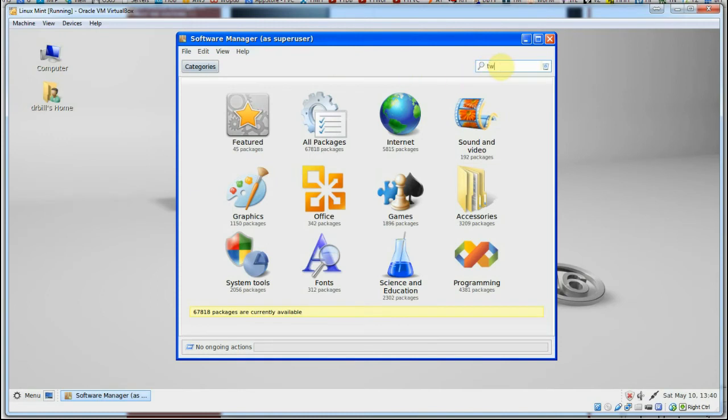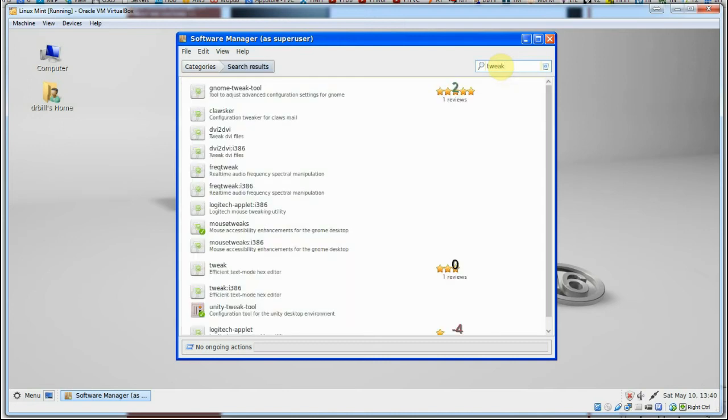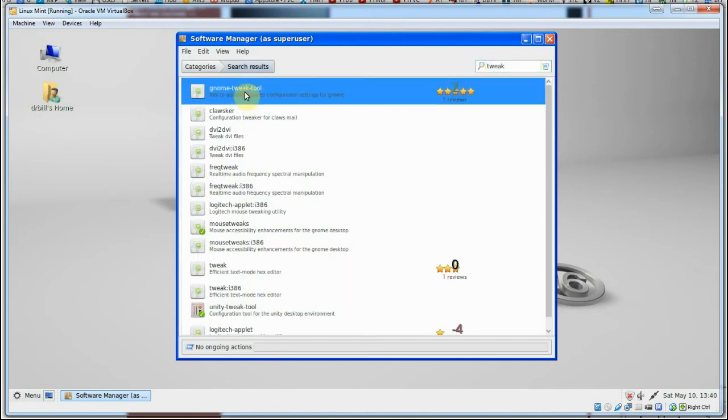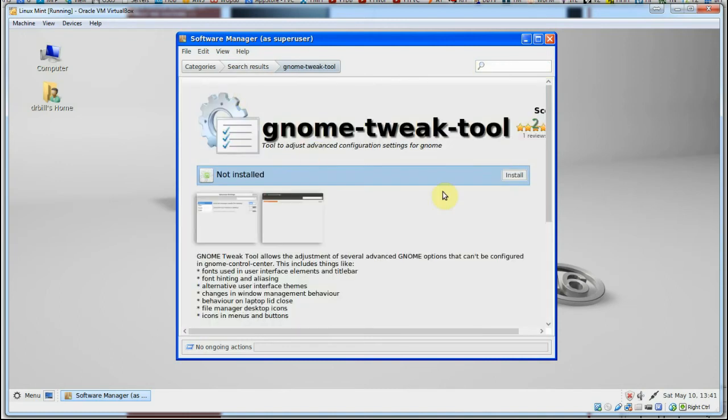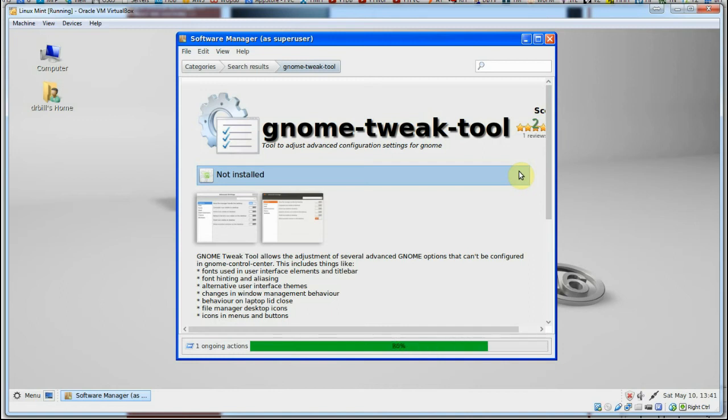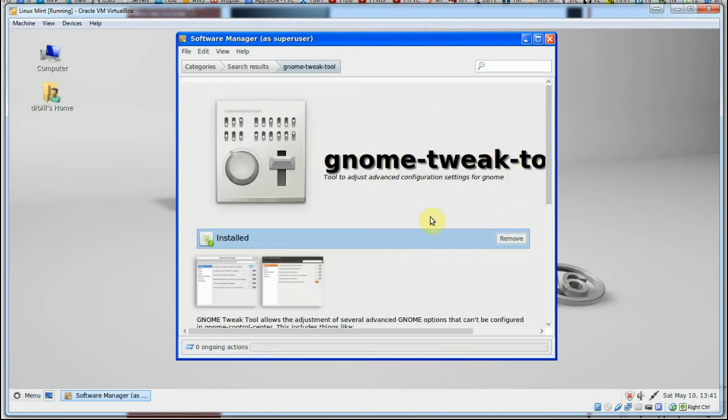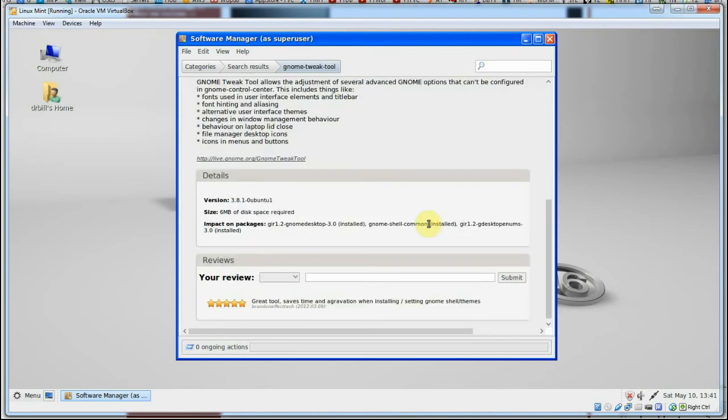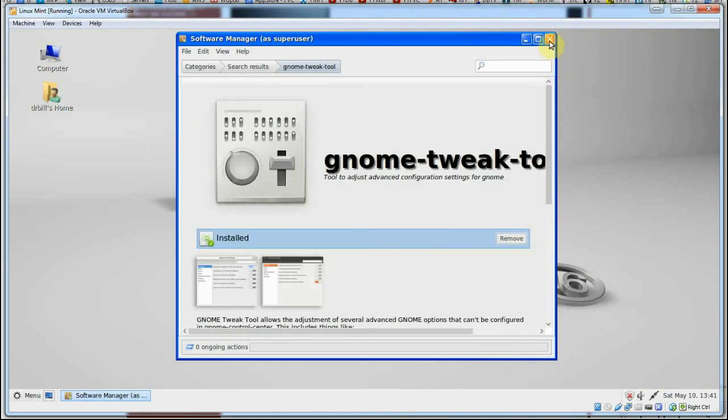And so what I'm going to install is another tweak tool, the GNOME tweak tool. Okay, and we're just going to click install for that. This is, you might say, the standard tweak tool. Matter of fact, this is the one that I think I'm actually going to use for tweaking the interface here. Once that completes, seems like we wait a long time for these bars to finish, huh? But as you can see, we have installed the tweak tool, which gives us some capabilities.